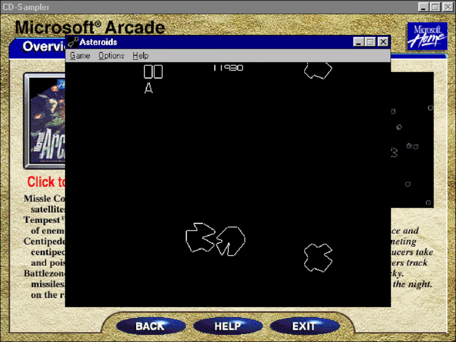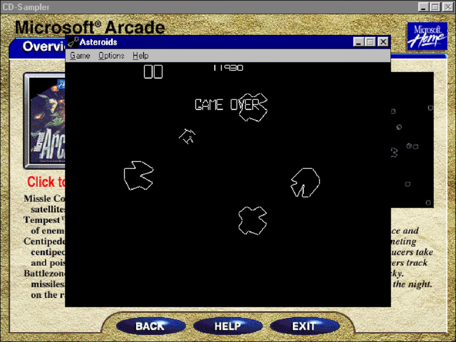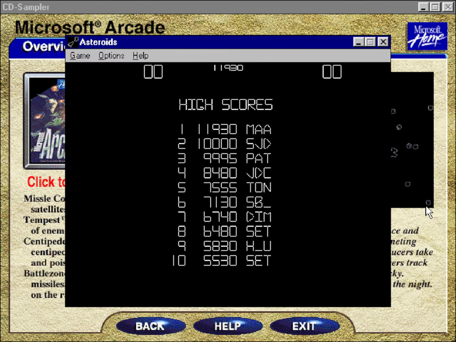What's going on? I think it's not rendering my ship. Maybe it's because of the color depth. It should be 256.